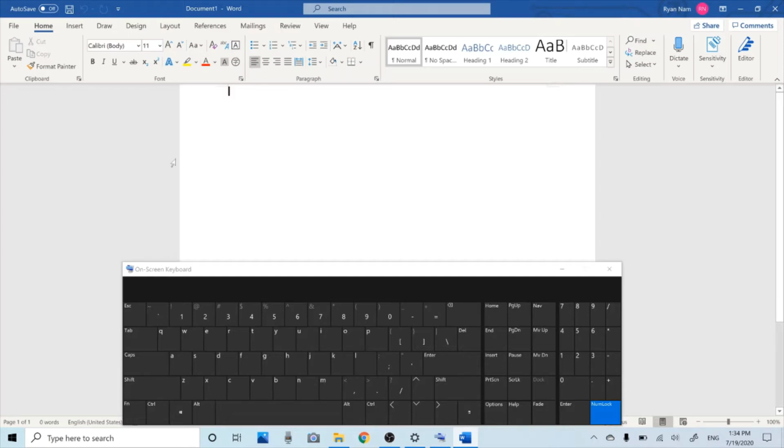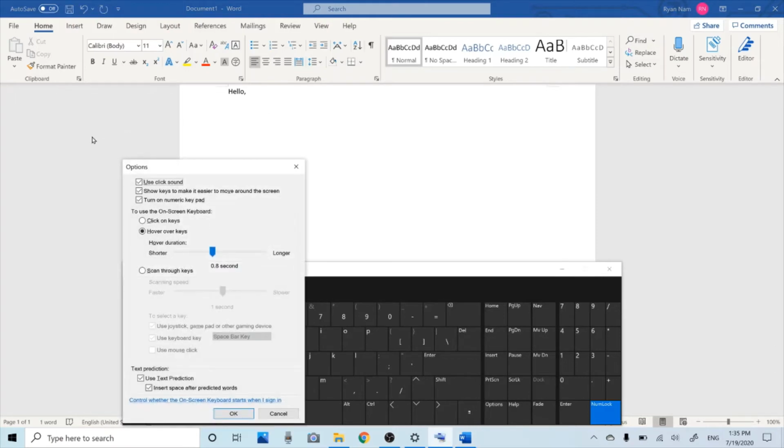So, okay, let me type hello first. Currently the dwell time is set to, I think, 0.8 seconds, but let me change it to 0.3 seconds to type a little faster.